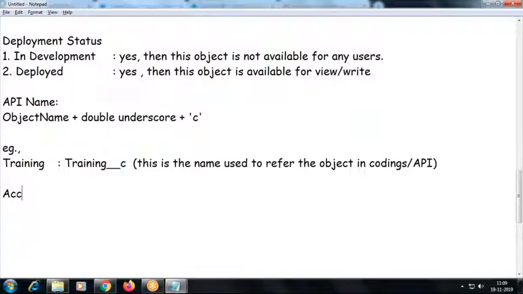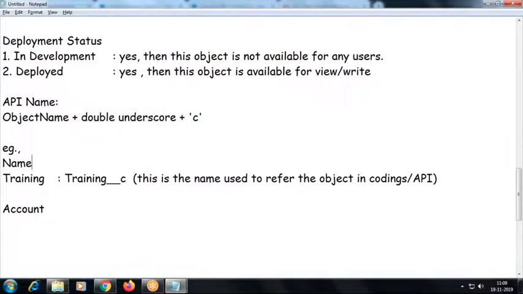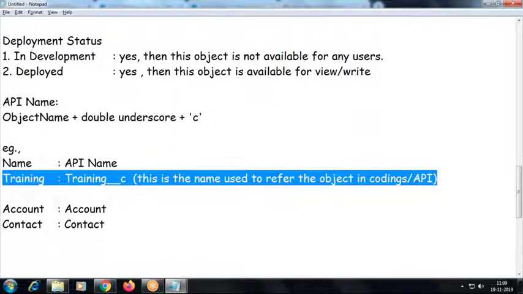For example, I have account. It is the object name and it's the API name. For your account, the object name is account, and the API name is also account. Both are the same. Only for your custom object do we have that naming convention.